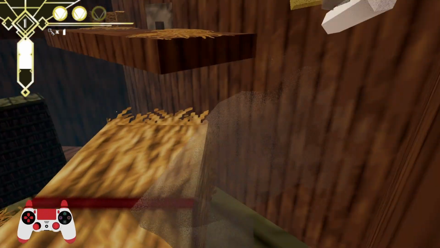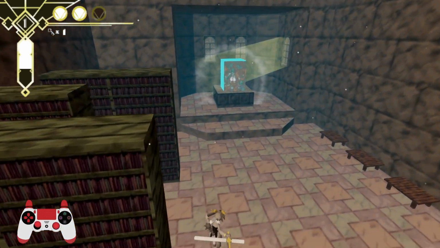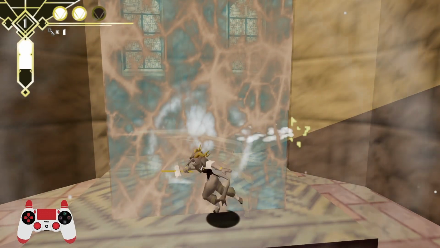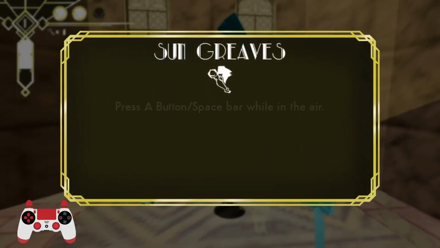So from here, we'll just jump across, slide through here, and we'll pick up the Sun Greaves, the second most fun power-up, in my opinion. And also, for some reason, yes, you do have to hit that 10 times. I don't know why.